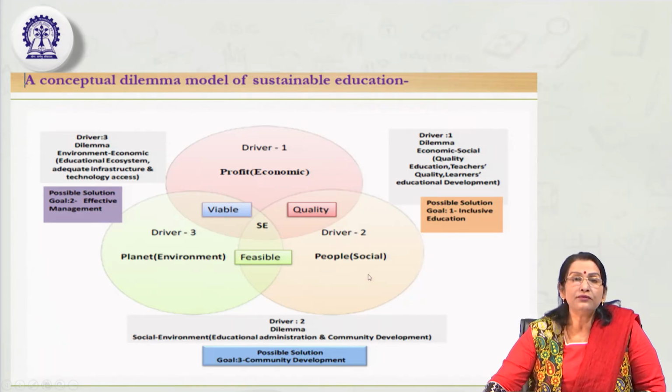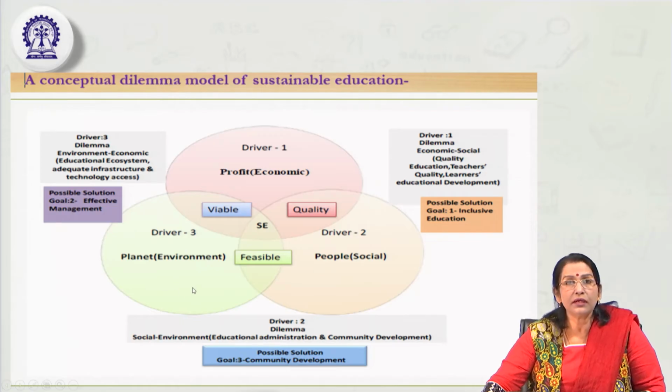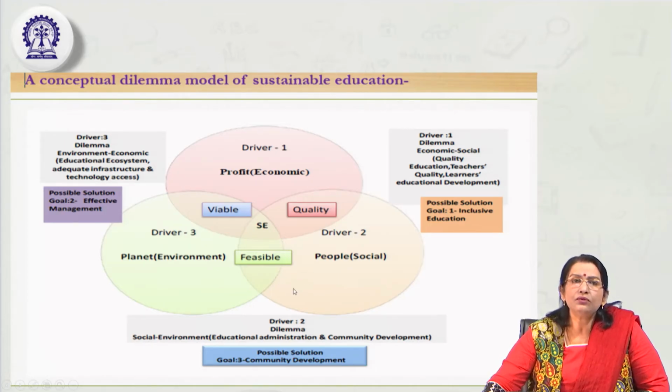Similarly, consider driver 2 and driver 3, that is, the educational ecosystem, environment, and the people. You might have observed this; just take any example of a school in a rural setup, a rural school in a very remote area. Just imagine what the environment of that school is, with its infrastructure, technology access, the regulators, and again the people: the teachers' presence, their mode of teaching, their involvement and engagement. So, what is the quality of education there?